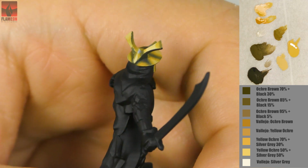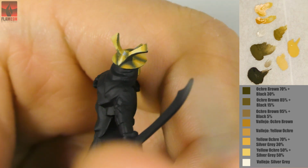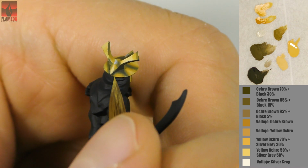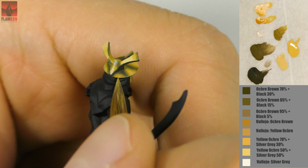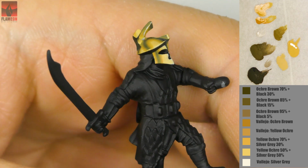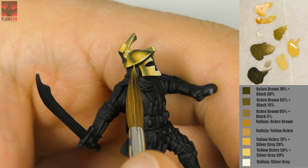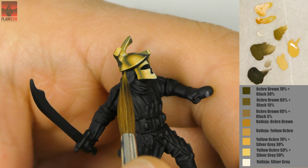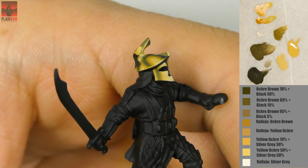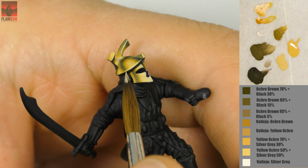It works perfectly with the orcish helmet because I was painting just the front of it, but here I wanted to paint the entire helmet, so it took a bit more time. And you can also think about my technique as if you are trying to paint shadows on a drawing using a pencil.